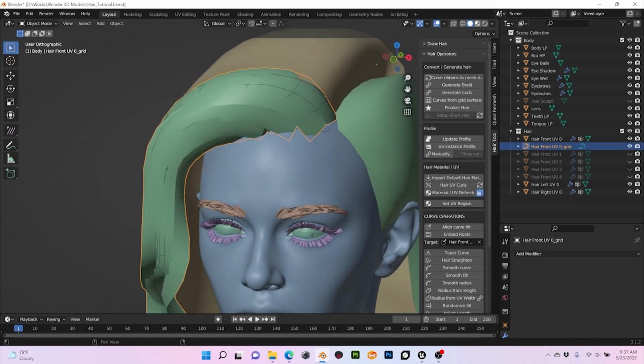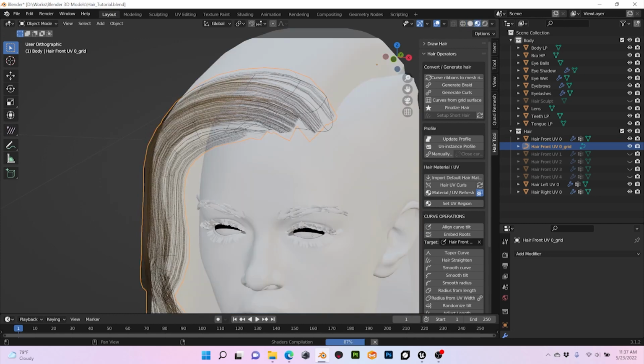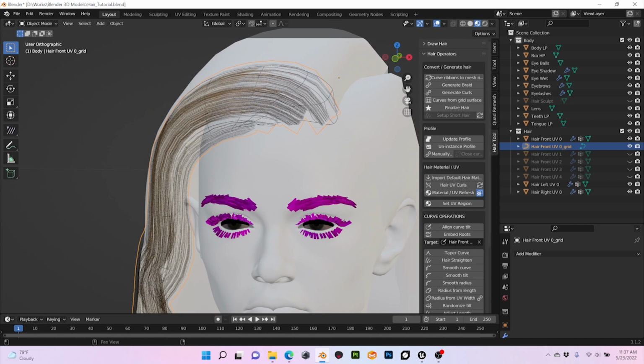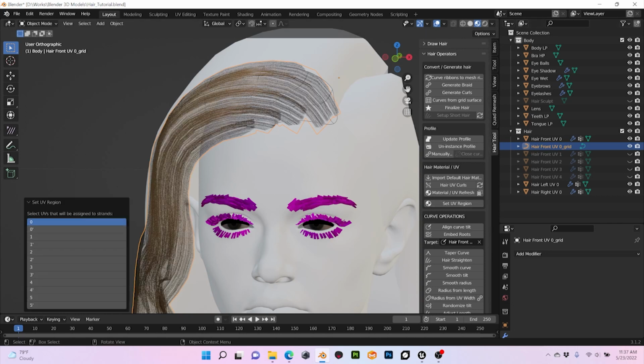And then we can always preview how it's looking. As you can see, there is not much coverage here, but that's probably because by default the material is selecting random cards. So we want to unclick here, and then we want to set our region to 0. And I like to do 0 and that other 0.